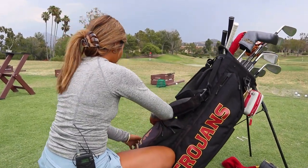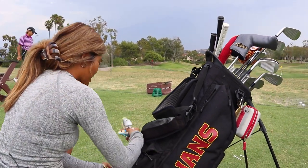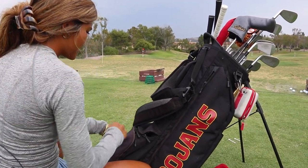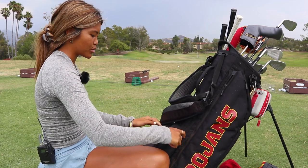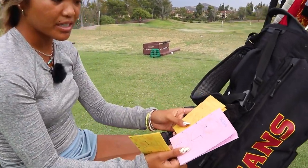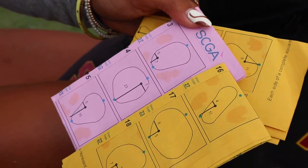I've got leftover Clif Bars — that's my go-to snack on the course. I used to have this weird superstition that if I eat, I'm going to play bad, but I realized I need to eat in order to play good — keep the energy flowing. Usually when I'm out there I'll have three or four Clif Bars throughout the round and then a Pedialyte with water or some sort of energizing drink. I also have leftover pin sheets from tournaments. At school, our coaches would write notes like 'be aggressive' or 'avoid the left side' on specific holes where you could be aggressive — I think that was really cool for them to do.